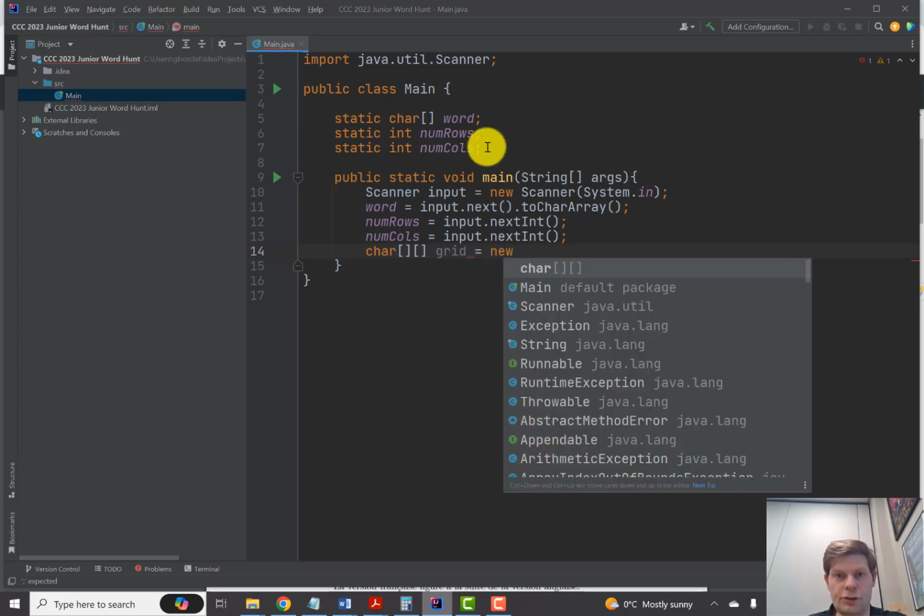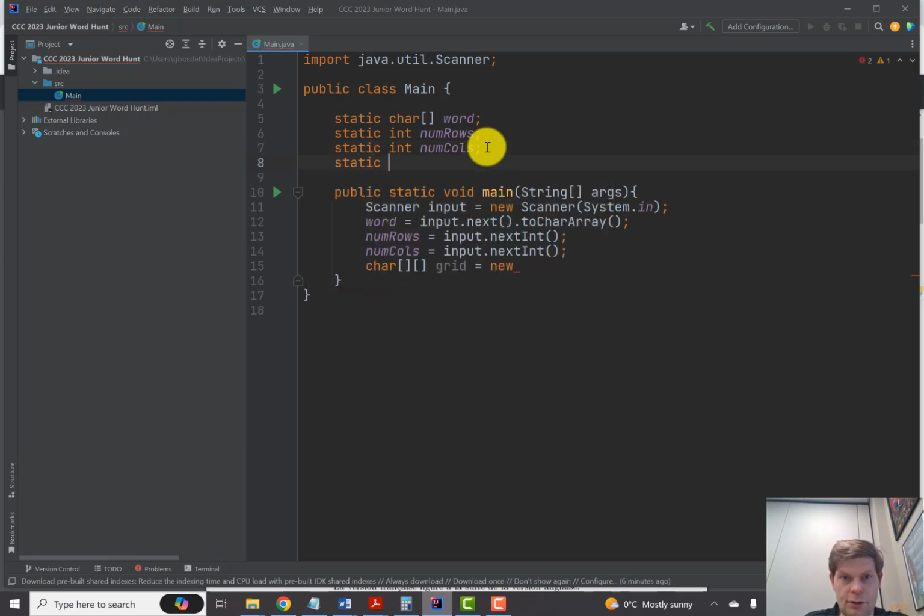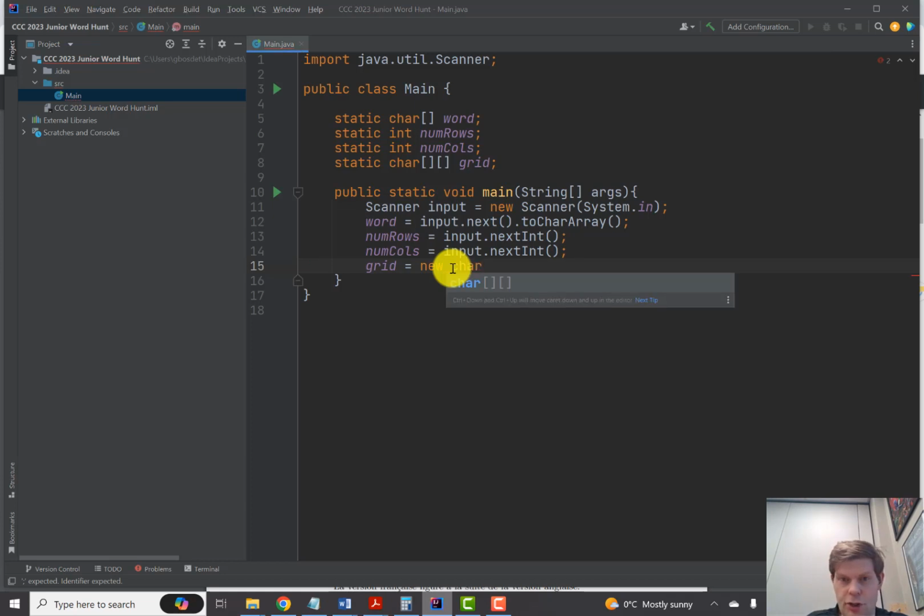Oh, this should also probably be static, a static reference grid, just so I can access it from other methods without bothering to pass it. Keep things a little light. So I'm going to say it's a new char array with the number of rows and the number of columns.